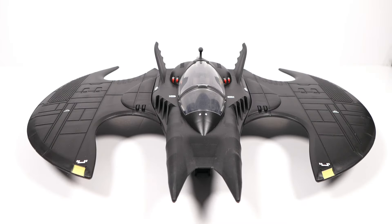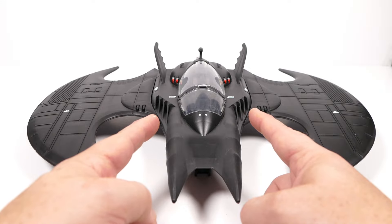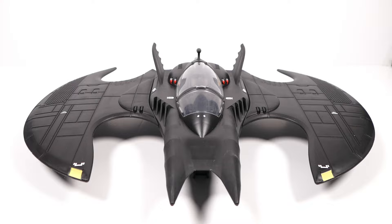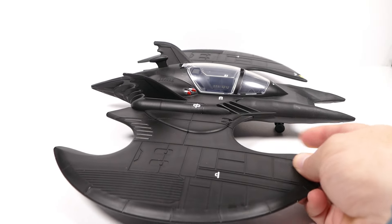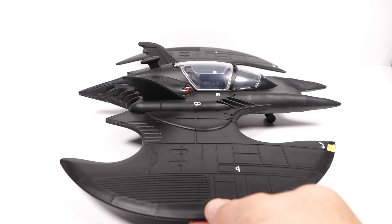And now back to the Batwing, what I would consider the extra value piece of this box, because I paid $26 Canadian for this. I got not only a cool Batman figure but also the Batwing. You've got the lights in the front, you've got his guns, you've got his missiles down the back. One detail it is missing is the cutter — he does not have the cutter in the front. But for $26 for something that is this movie accurate, I can't complain. This is fantastic. I would say this is probably the best small-scale action figure Batwing I've seen in my entire life, and I've seen them right since the beginning. I think this is just fantastic looking — I love all of the detail they've included.